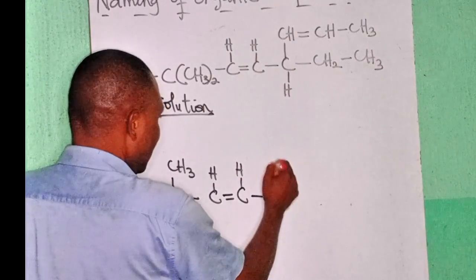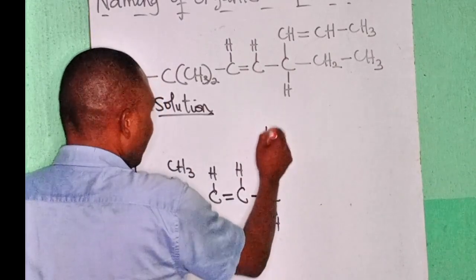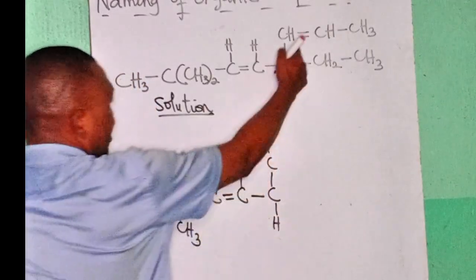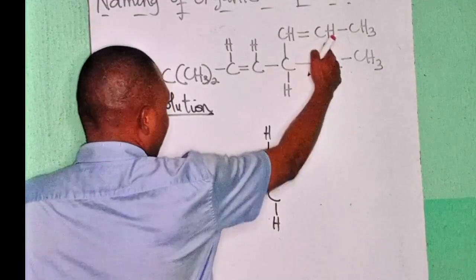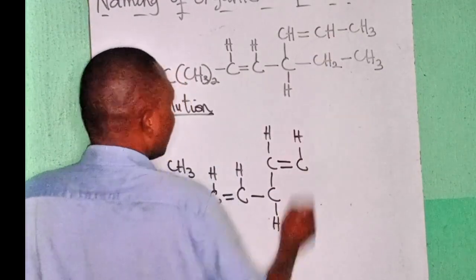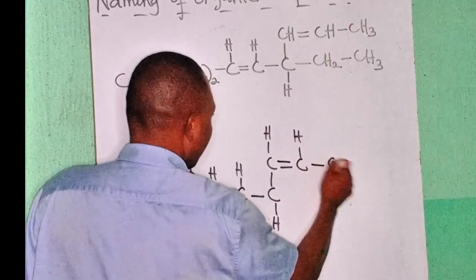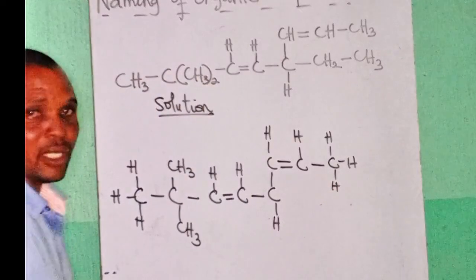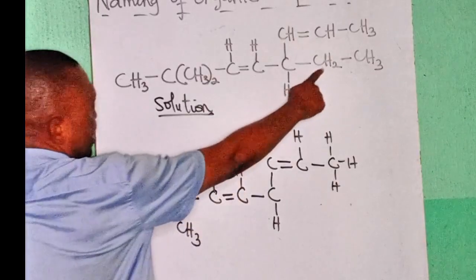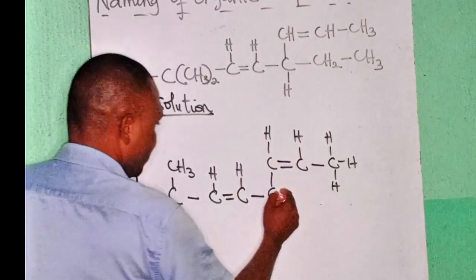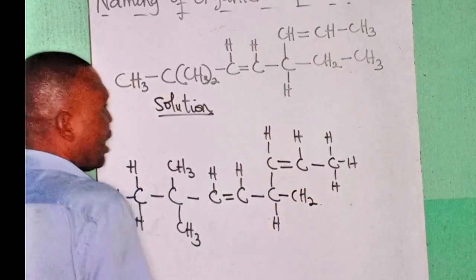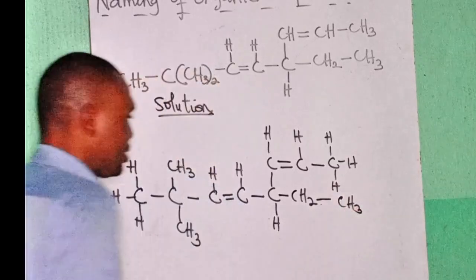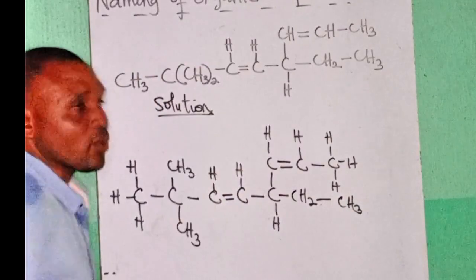Now this is C. Here is H. This H is this, and this C is this. Is that clear? Now, double bond, CH. Now it is CH3 there, so H, H, and H. Is that understood? Good. Now, there's a CH2 attached to this carbon atom, and then a CH3 also attached to it. So this is this particular organic compound.